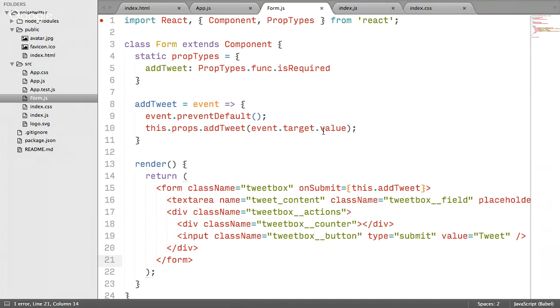That shouldn't work. Is there a value field on a form, which is the value of the field? No, because there would be multiple fields to that form, so it wouldn't necessarily just have one value. How did this ever work? I'm gonna hold off and probably say that I've got a bug here, but I'm gonna continue onward and just say that right now I'm getting the value of the form, which doesn't really make much sense because there could be multiple text areas or something, and I'm gonna be passing that into this add tweet function.